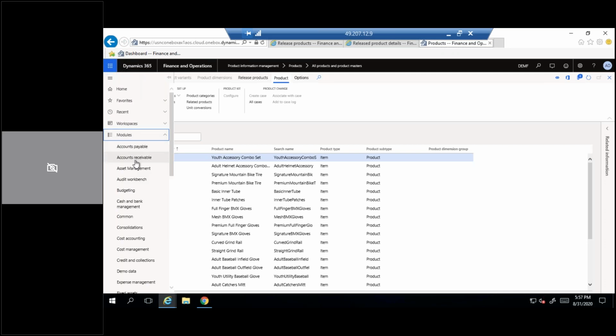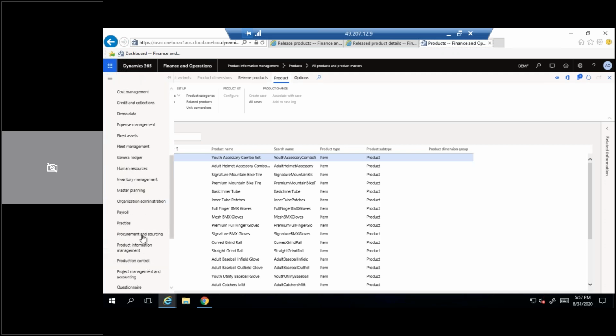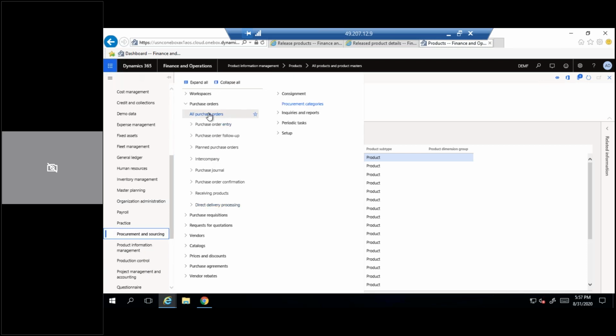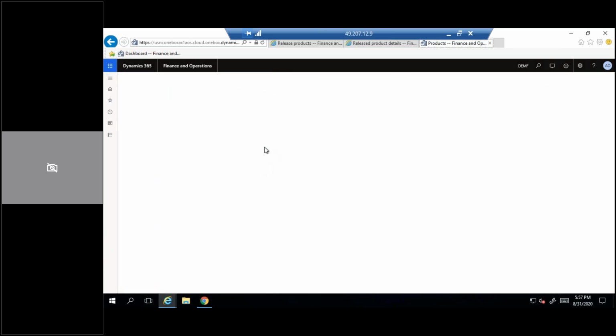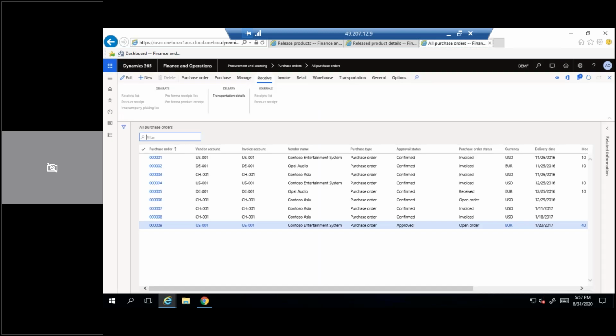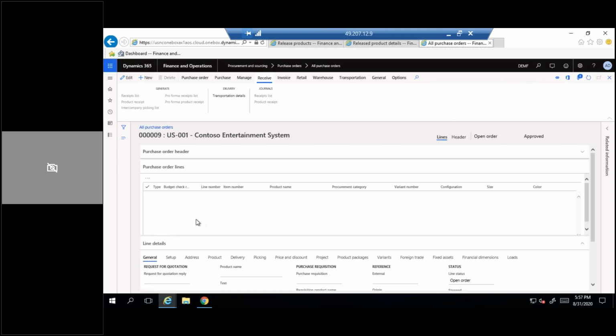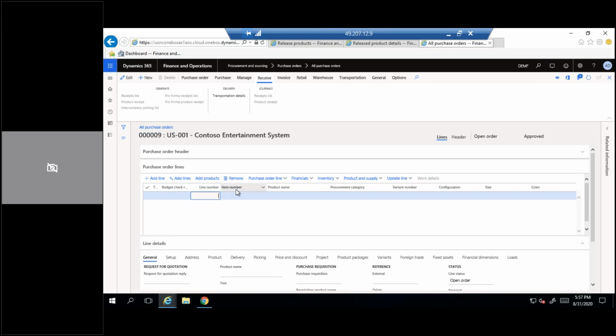So the field name, if I go to procurement and sourcing, product purchase orders, in EMF, any company, here it is item number.